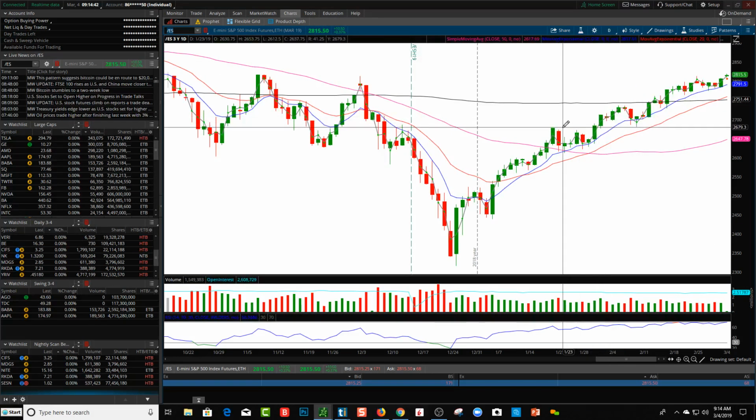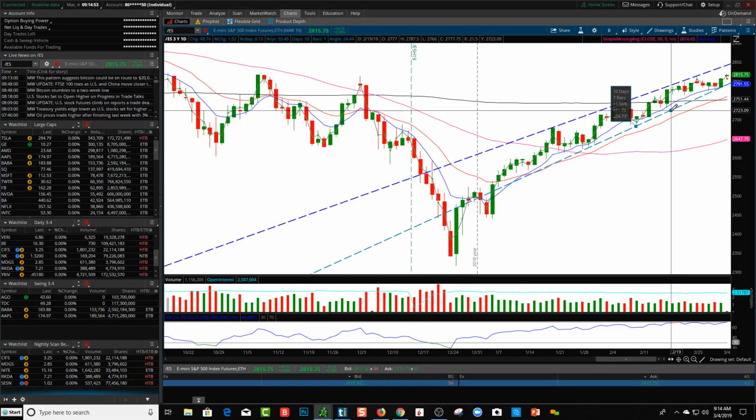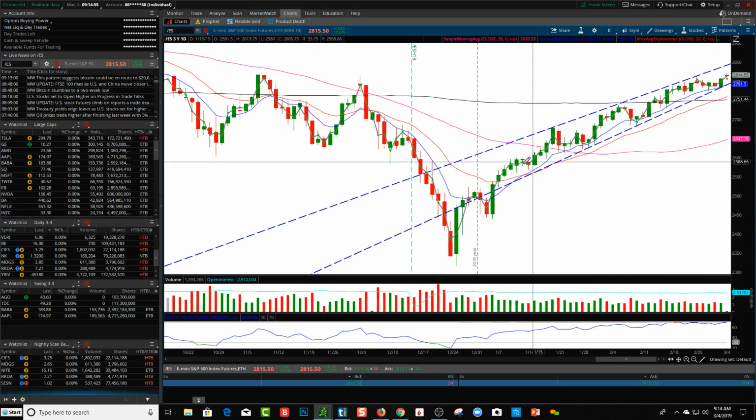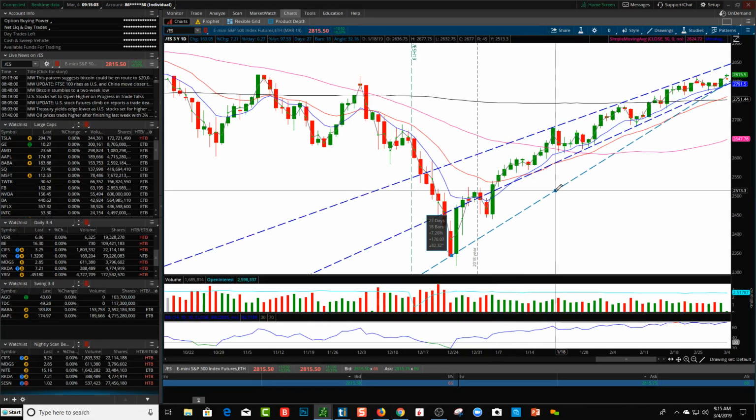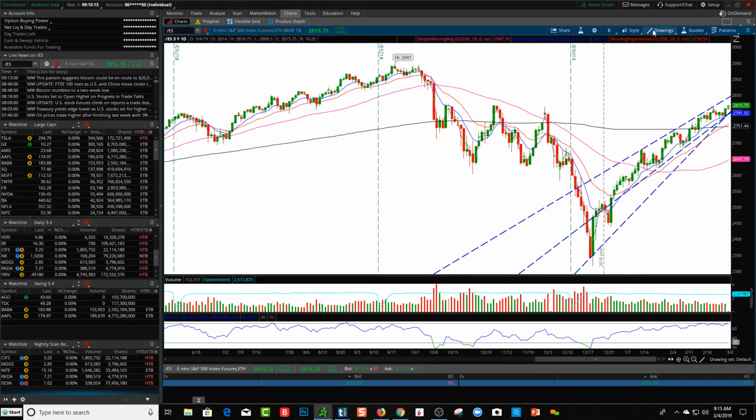So you can see futures was in this kind of rising wedge, and now I'm just going to have to change the angular support level because, again, the market was changing up a little bit. So now it's still in that up channel here, and you can still kind of connect it. It's still in this rising wedge or up channel right here, and you can see it's coming up upon some angular or some horizontal resistance right around here.